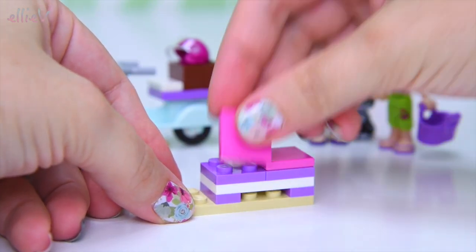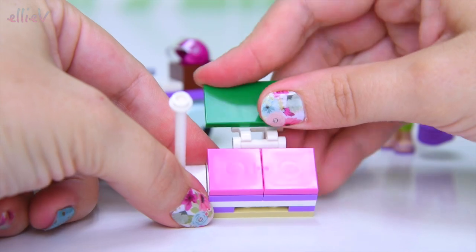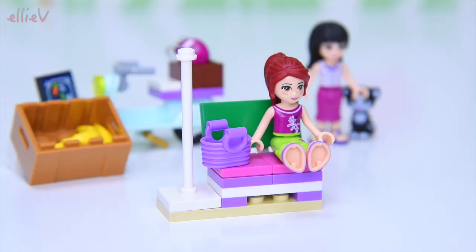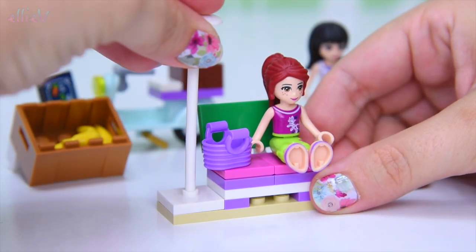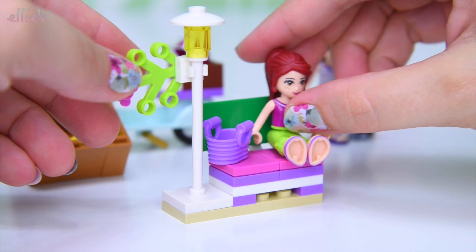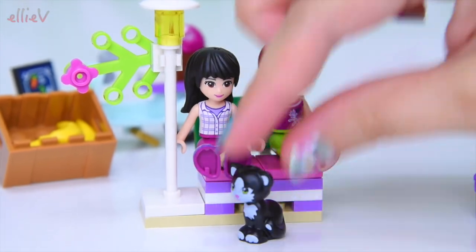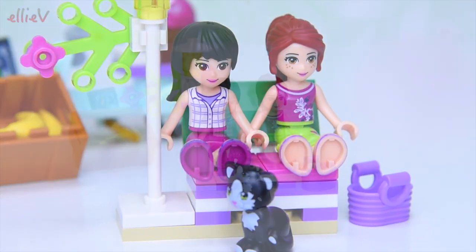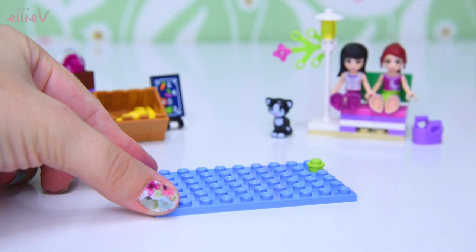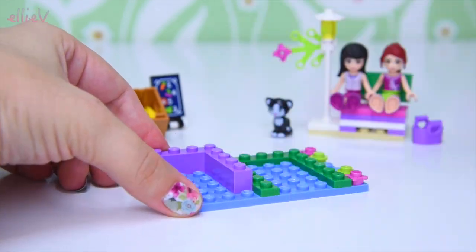This part here is a little seat with a little pole and a backrest. I think this might be the bus stop outside the food market. It needs a little light on the top — or maybe it's just a park bench that sits outside the food market to decorate everything. It's got its greenery and a pretty flower, and both girls can sit on there, though Felix the cat really can't — there's not enough room. Bigger pieces coming in. It is definitely time to start on the food market itself. We've done all the little pieces.